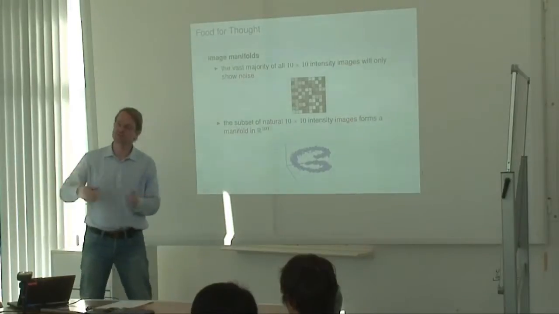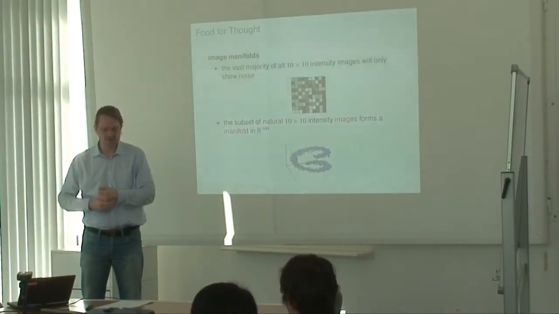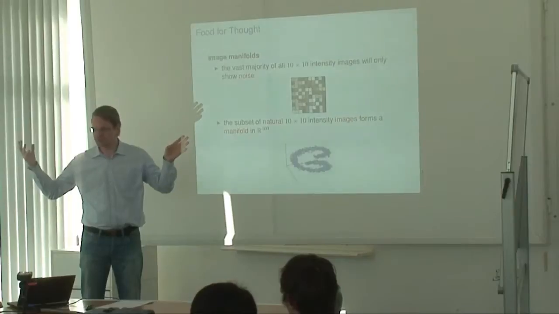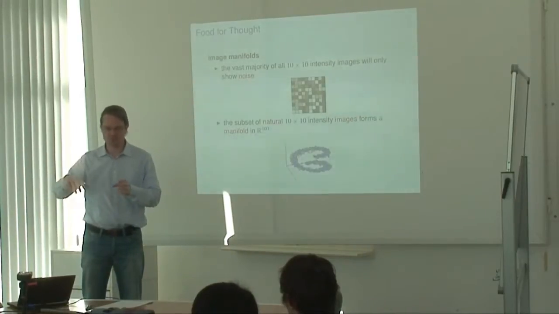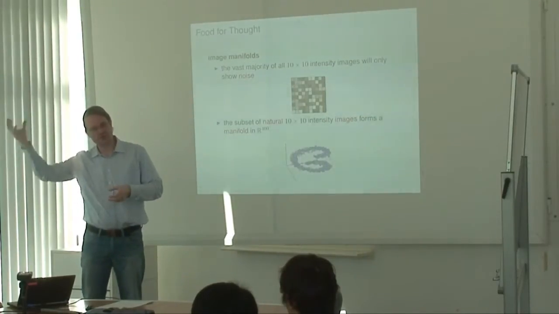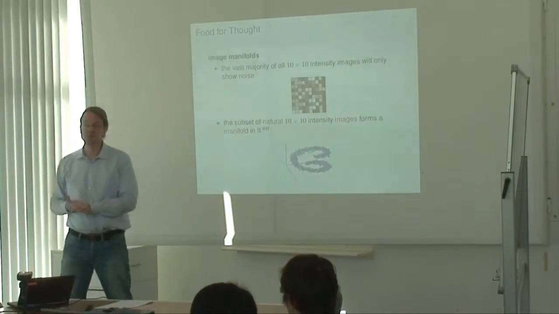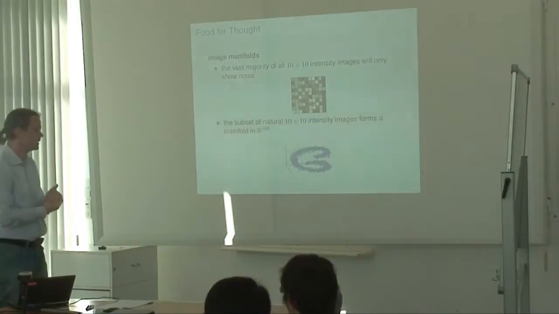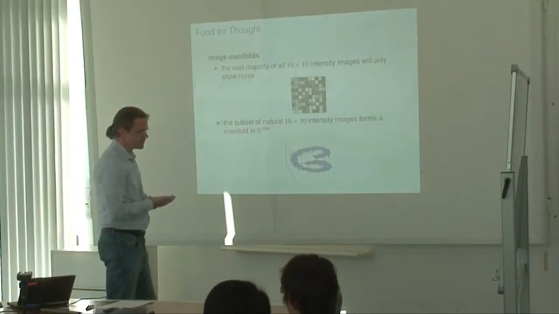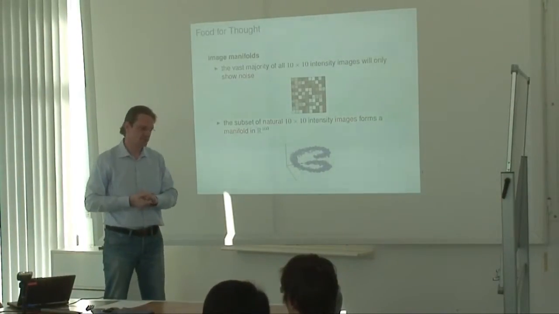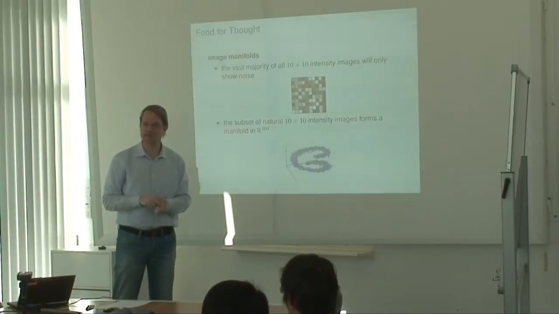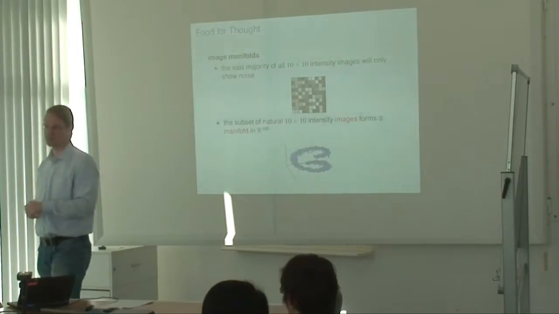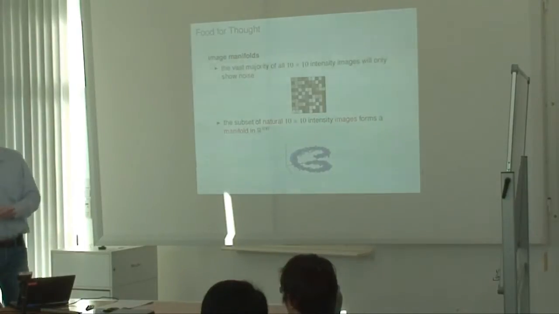The idea of a manifold is that it is an object in a very high dimensional space, but it does not fill that space completely, but has some structure which may need just fewer parameters to be described. And so therefore, the amount of information contained in a point living on a manifold is not the dimension of the embedding space. All right?